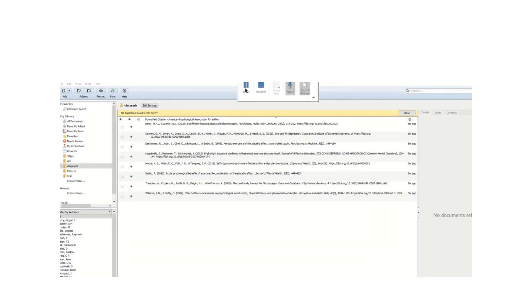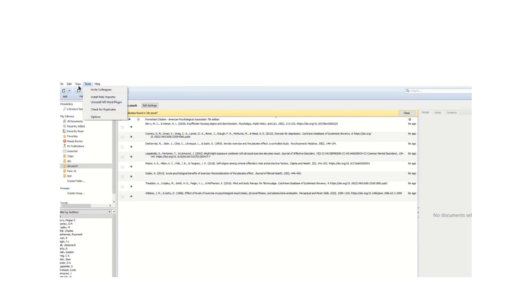Okay, so to start inserting your bibliography and getting your references into your final submissions, there are a couple of things that you need to do in Mendeley first. One of the first things is, if you go up to the Tools option, you'll need to install the MS Word plugin. You can see there mine says uninstall because I already have it installed within Word, but yours will say install. So just click on that and that will install the little plugin within your word processing program for you to use. That's the first thing.